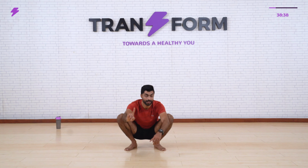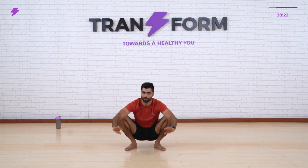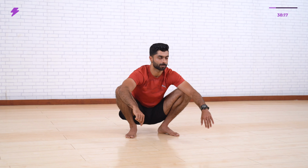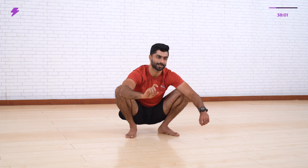Position A, literally A, ape, is what you're doing right now. So we've covered ape. Congratulations, this is your first position of animal flow. You have already conquered it. If you have a slight mobility issue, you're going to work on that and get to it, no problem. As we go through the whole sequence of classes, I will keep bringing you back to this position and you'll get better. The idea is by the end of this 4 weeks, you should attain this ape, because ape requires a lot of hip mobility. And hip, in all the joints of the body, is one of the main areas where we lack mobility. There's a lot of stability, but there's less mobility.